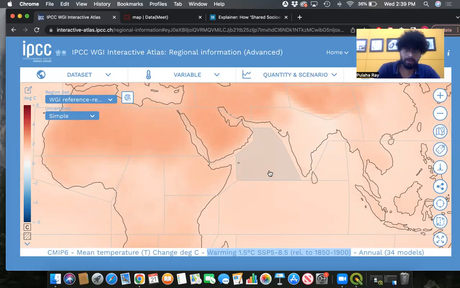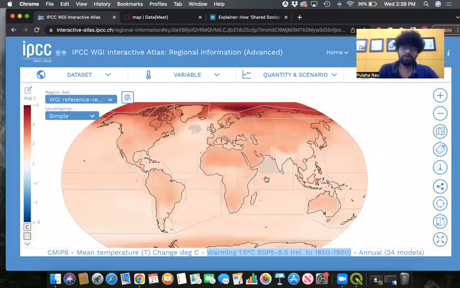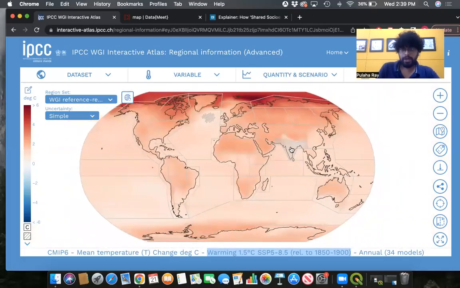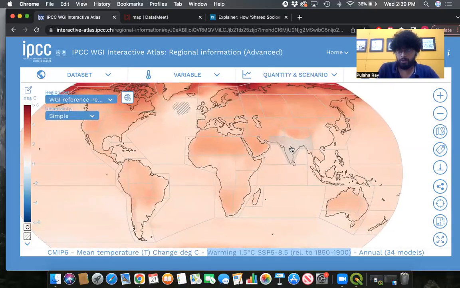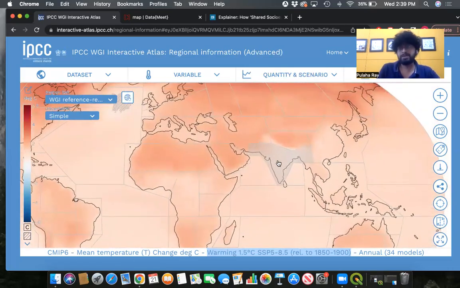This is all good, and it looks pretty, and you can make some assumptions, but you can never be 100% sure. We can say most parts of the Arctic would be warming at around 6 degrees, but we can't put a number yet. I'm curious to know at what rate my country would be warming. So now we're going to look into that. Is there a way we can do that? And there is a way you can do that.